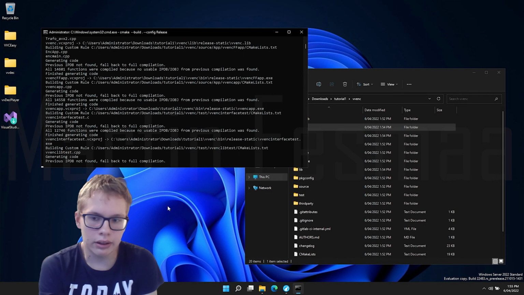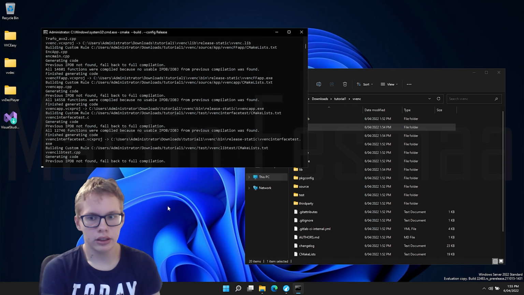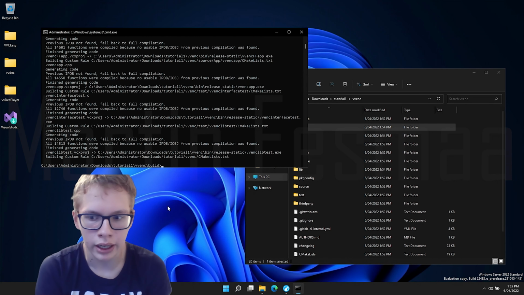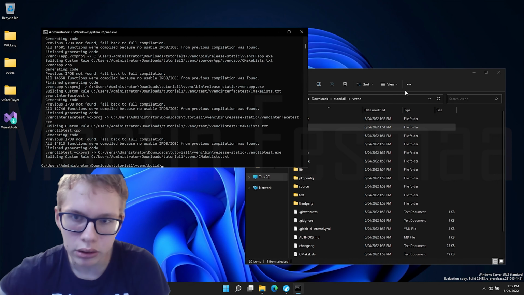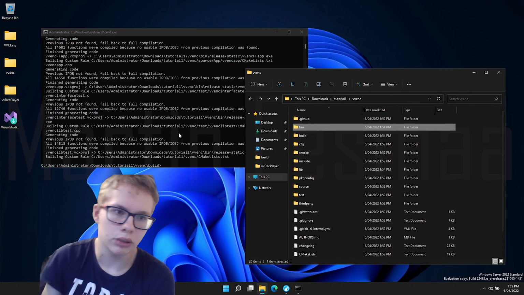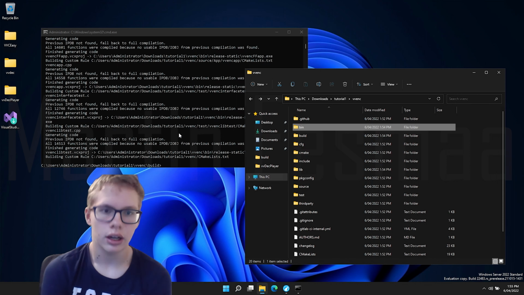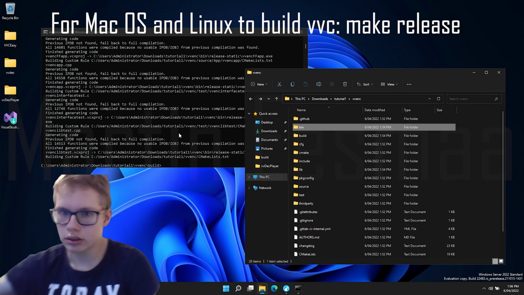Once you've downloaded CMake on macOS, you have to apply the path for CMake to use it. On Linux and macOS, you can use a command like make release.